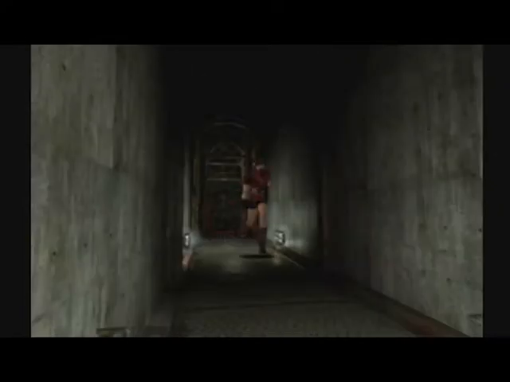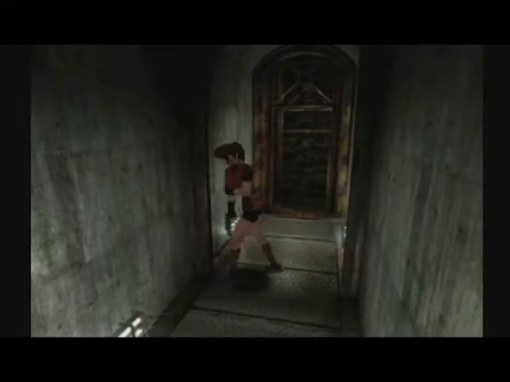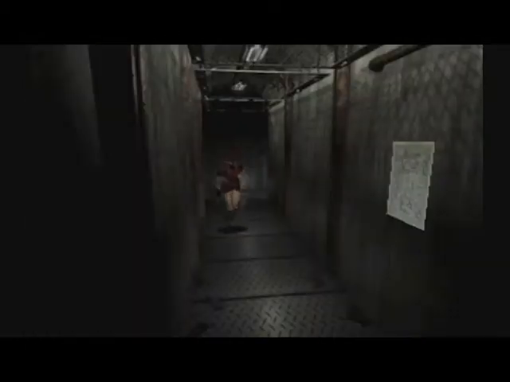I think this is the part where you find Leon. He's like, "I'll shoot the hell out of you." Right? Yeah. Okay, I guess that's another B scenario thing too, because I know in the B scenario he's just sitting here.